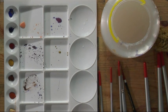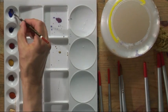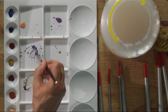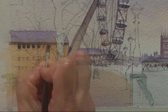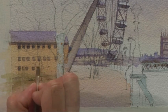So now I'm going to transfer to a 3/16 flat brush. Flat brushes are quite useful for little details like windows because they quite quickly will paint you a little rectangle or square shape. And I'm going to use this right the way along here just to put these window shapes in. Not too much paint on the brush. You have more control if it's that bit drier.